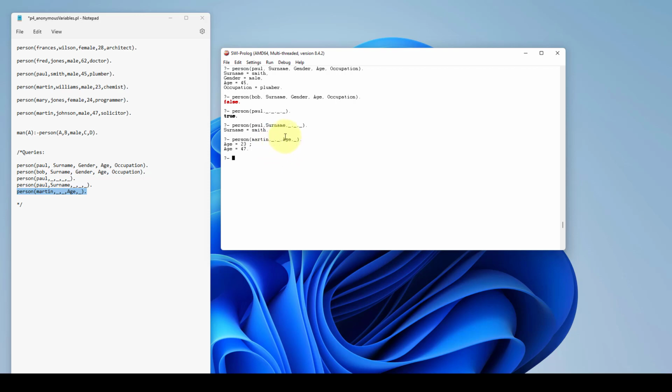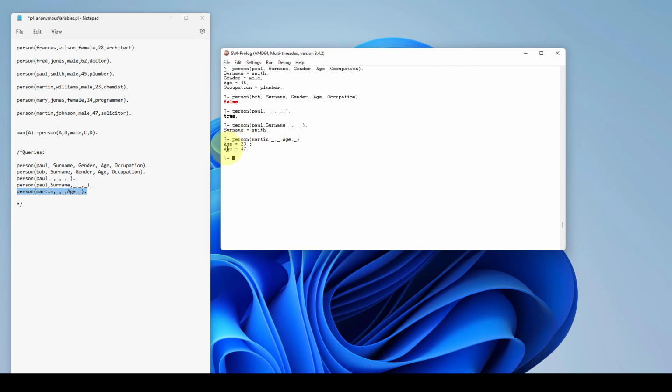Then we have a variable called age. Then the last argument is another anonymous variable. So this one will be looking for Martin in our database. It's found it here, and then it will return the age here, 1, 2, 3, 4, the fourth argument, which is 23. So that's that 23.